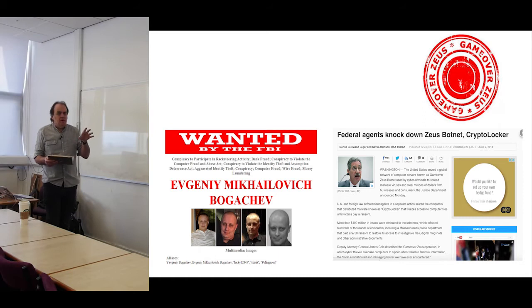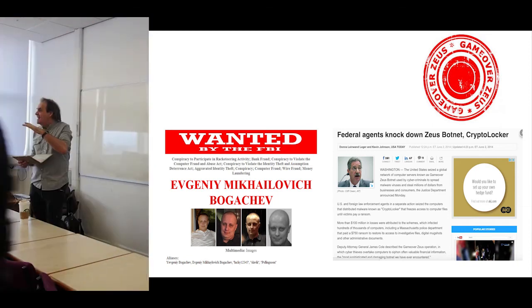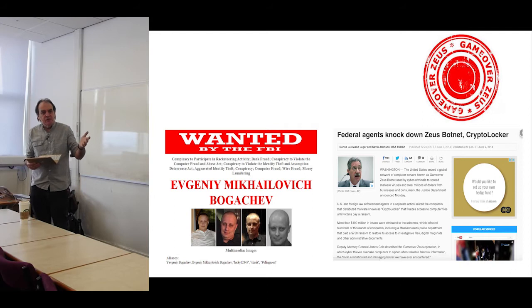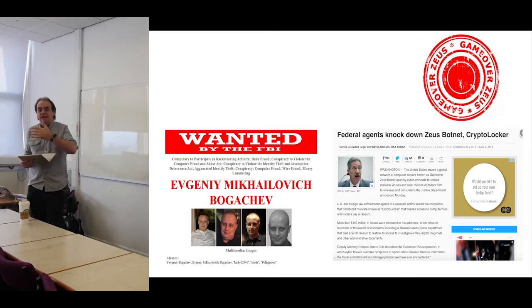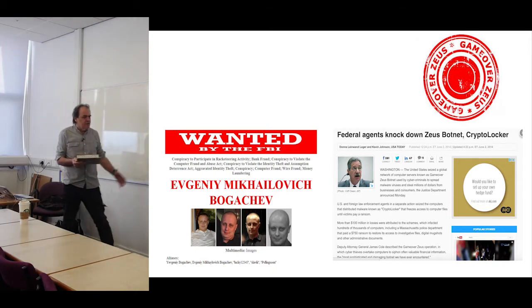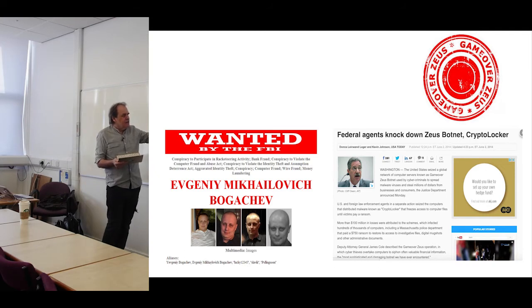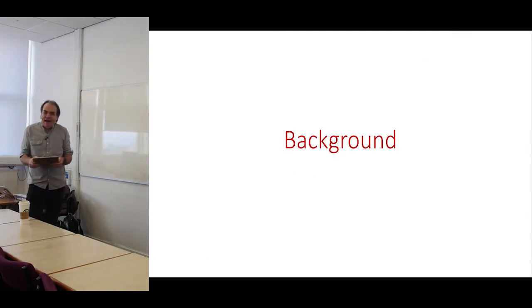So as we'll see, CryptoLocker was around, still is around, and law enforcement agencies took down the Zeus botnet network in 2014 because that was used to distribute CryptoLocker. So it's quite difficult to strangle the distribution network, because now they've moved into the Tor network, and many of the services that are provided for ransomware are actually hidden from the main network. So there are some serious criminal gangs out there that are using ransomware for their malicious purposes. So I'll give you a bit of background behind ransomware.